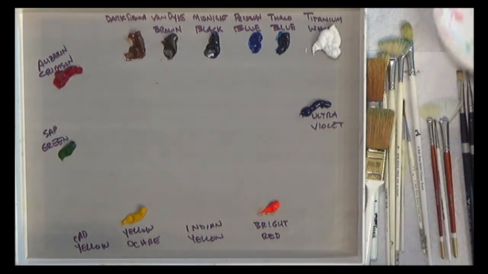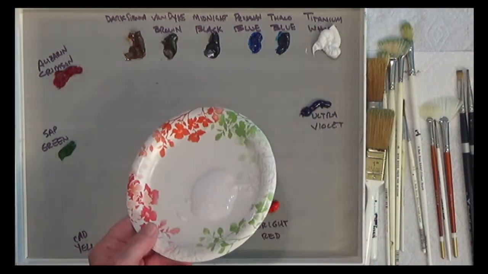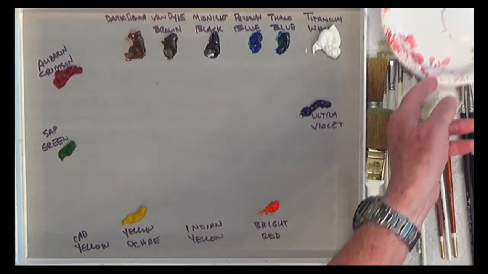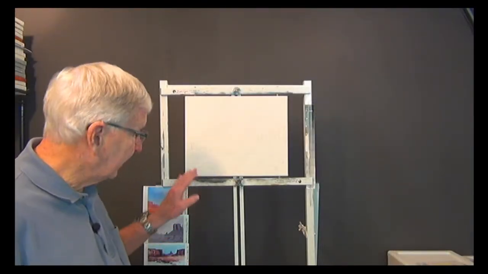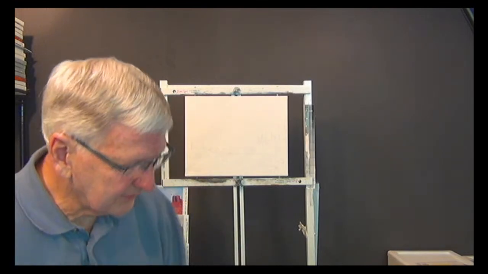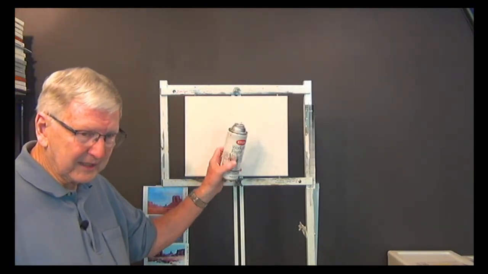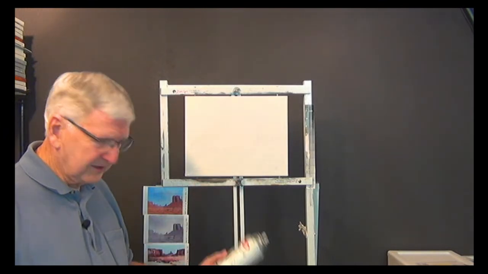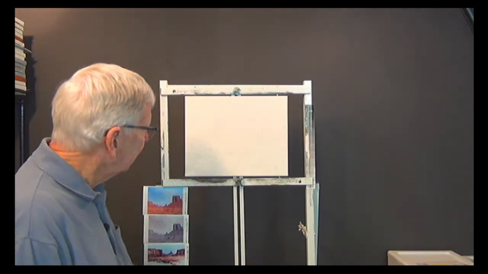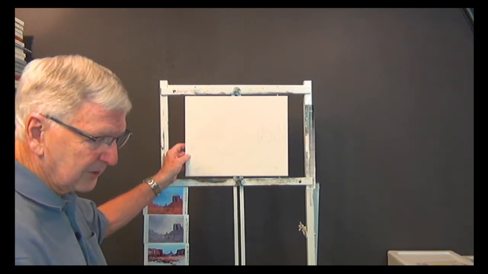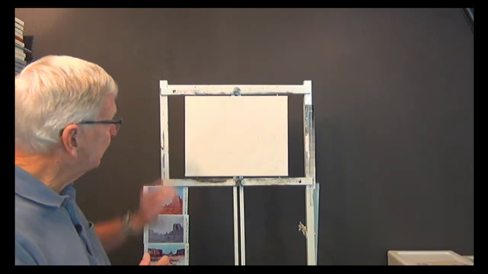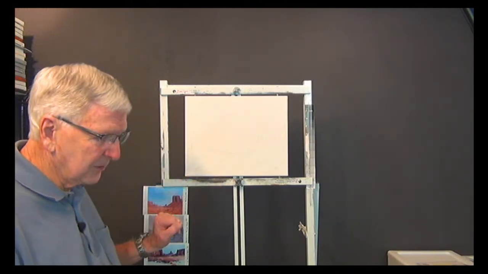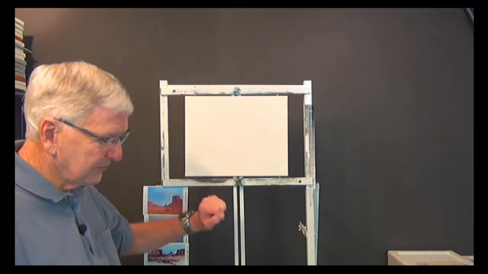I do have my liquid white here, as I always have. We'll cover the canvas with that. And speaking of that, as you know, I talk about having a sketch on the canvas, and in this case we've got a sketch on the canvas, but I cover it with a product called Workable Fixative by Krylon. You can use it to protect and cover any graphite you put on here, any pencil sketch or any sketch that you may make from a Sorrel transfer paper or whatever. It puts a coating over it, and then the graphite won't mix with the paint when you put it on.